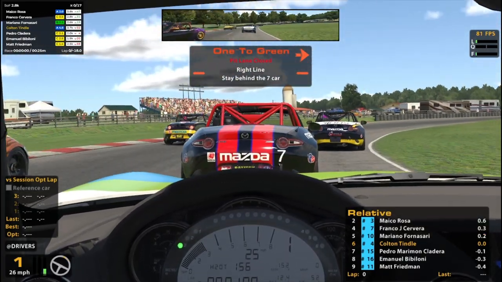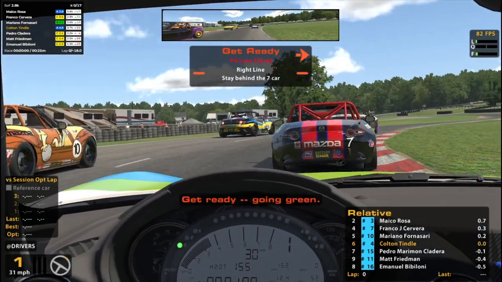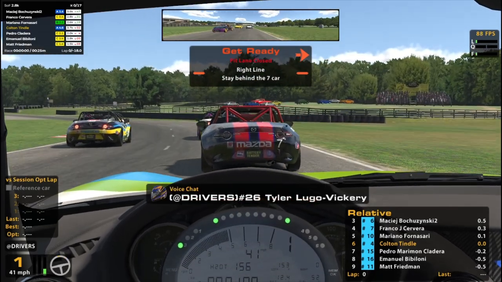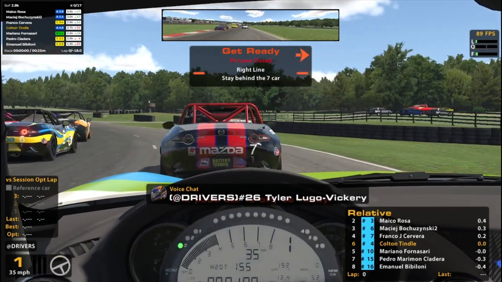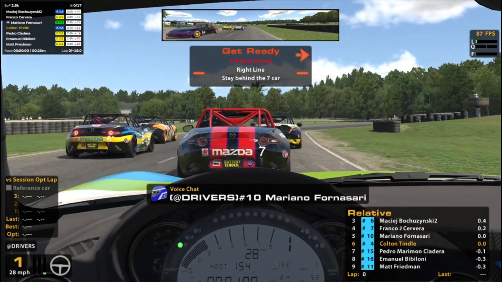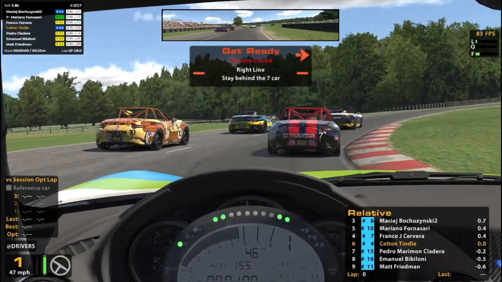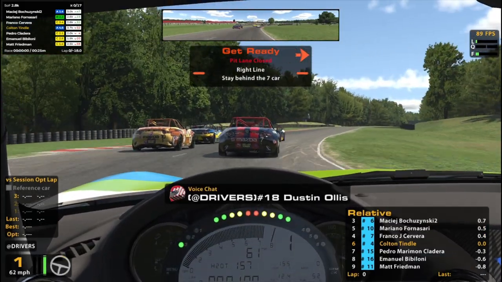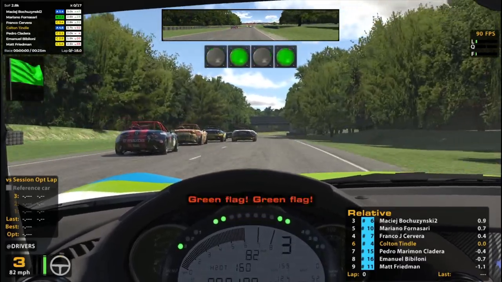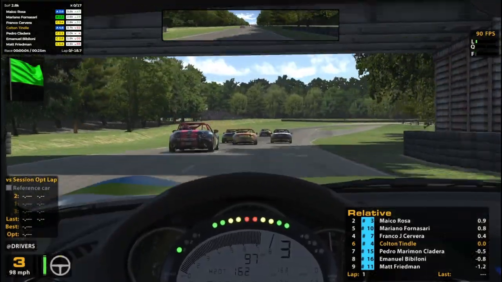And they're braking, coming to an almost stop for some reason. Get ready, going green. Sorry, Chad. I don't think it's going to be much of a run for Matt. Okay, the pace car is off. Be ready. Stay out of trouble. This is the most scuffed restart. Alright, I guess we're going. Green flag, green flag. Appreciate having some space.